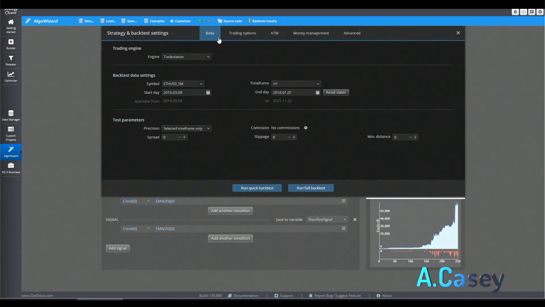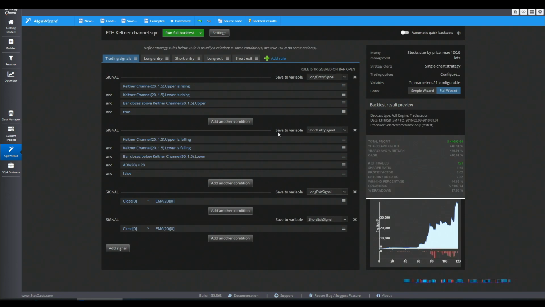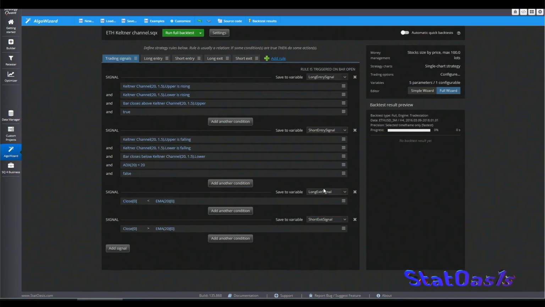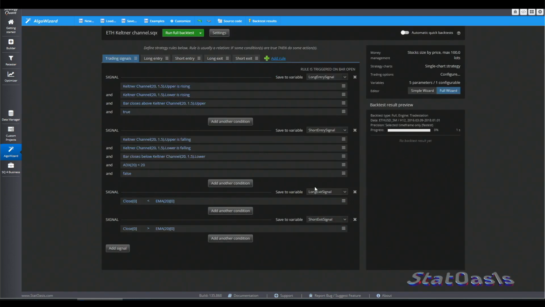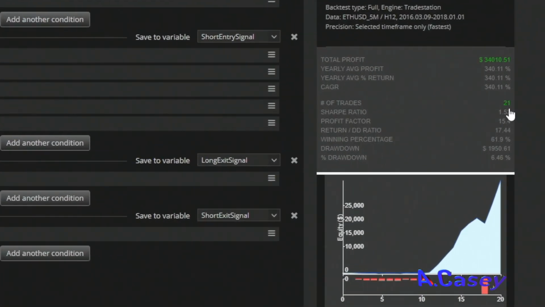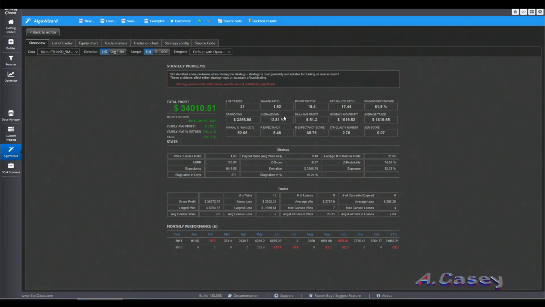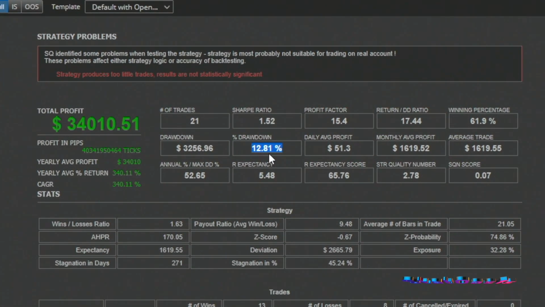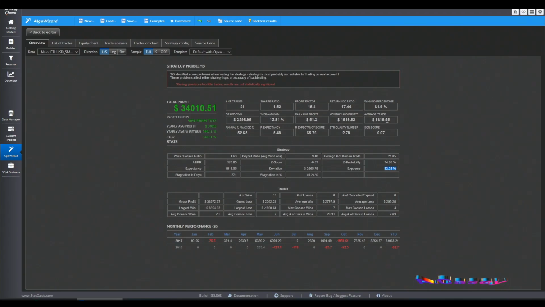Now, I want to show you that this will actually work on all time frames. So H2, H4. And of course, the higher you go, the fewer trades and the less noise you will see. So look, for H12 we went to 21 trades, but now look at the stats. Open drawdown is 12%, but now our average trade is like 1600 plus. Exposure is a little bit more, it's almost double, but we definitely more than doubled the average trade.